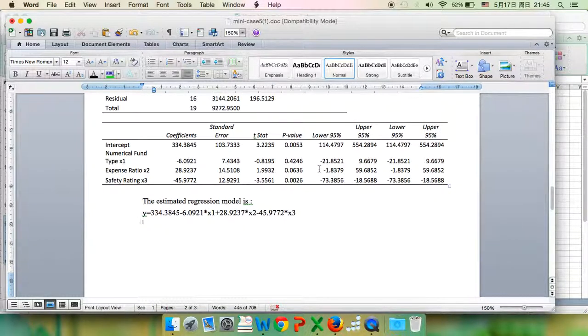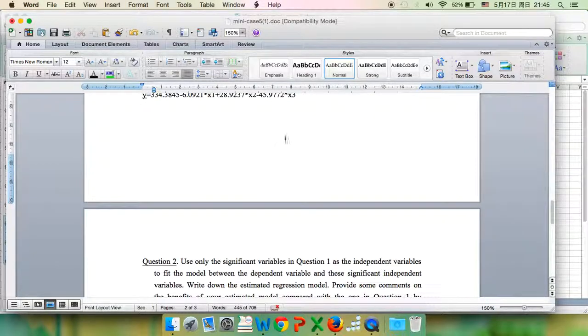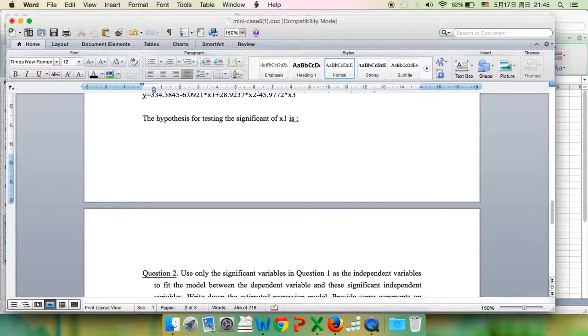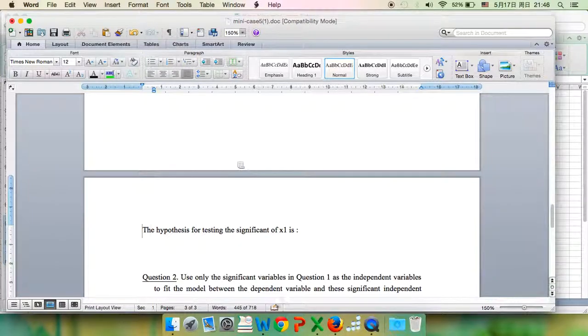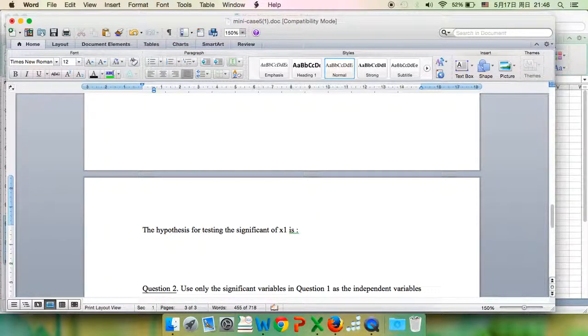Next we can make the hypothesis. The hypothesis for testing the significance of X1 is, I just do it once in order to show how I write down the hypothesis.